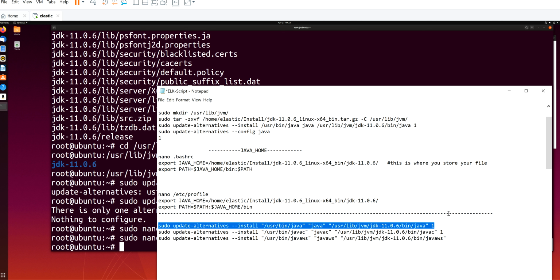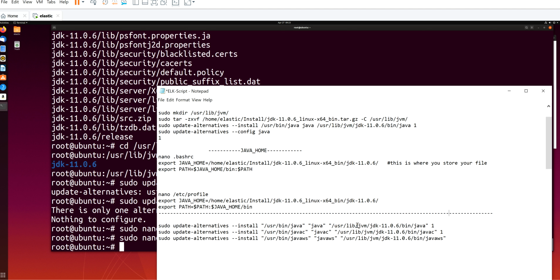Trust me, I'm doing this because I had this issue and I had to go from zero and start again. So if you see here, guys, install user bin java called java and need to go into the user lib JVM.